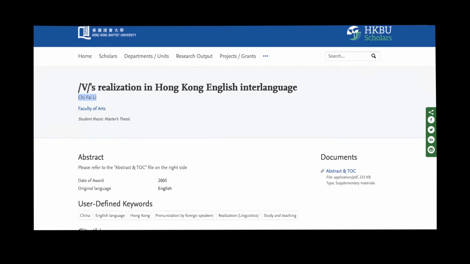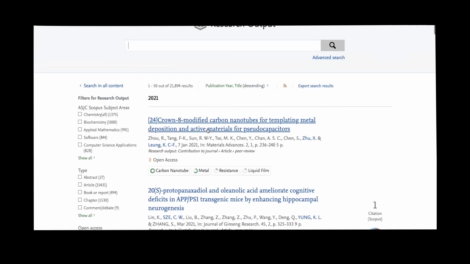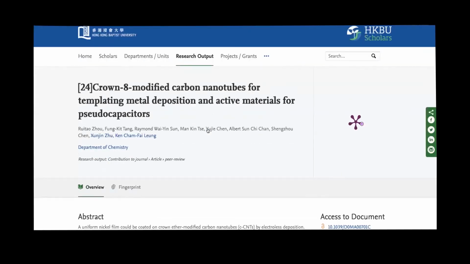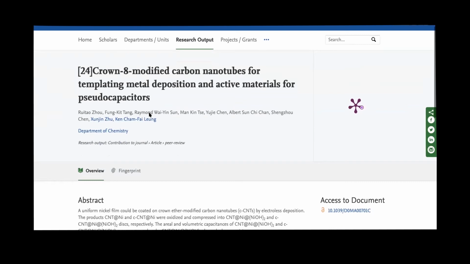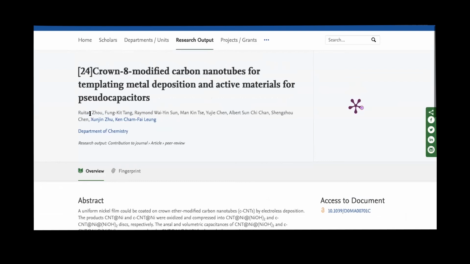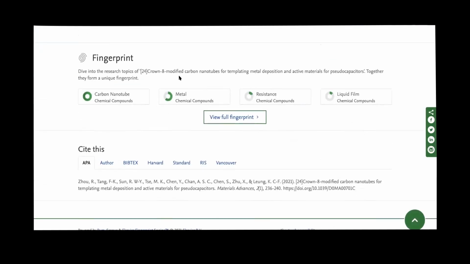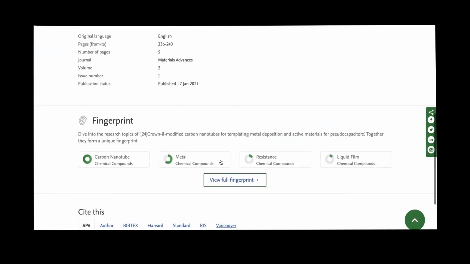Okay, so now let's really get to the demonstration part on how you go about inputting, if you're already publishing papers in journals, how you input this into the system. Just for demonstration purposes, I'll show you an example of what a publication output actually looks like. If you publish a paper, this is what that research output will look like to the public. And you can see that you have things like abstract, page number, again, fingerprints, so it actually extracts the kind of research that this paper is related to, and also citations.